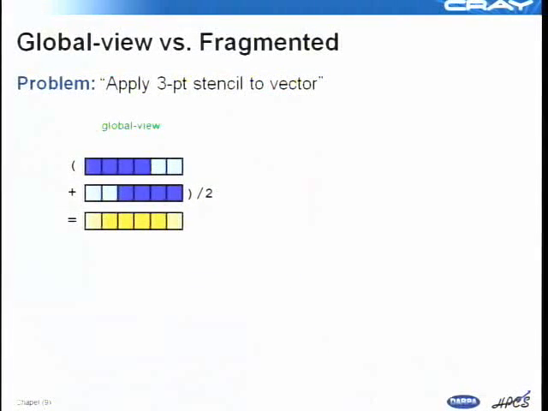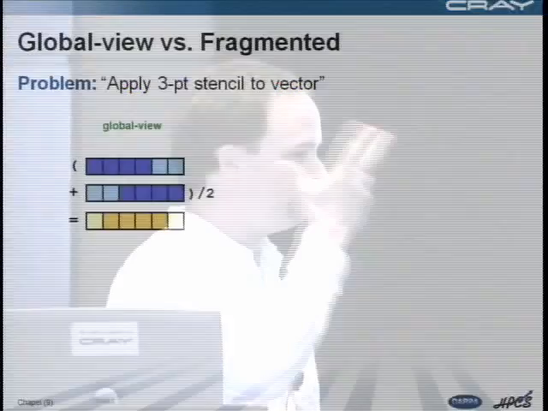Okay, so what do I mean by this term global view? Let me just start by taking a very simple problem. This is probably one of the simplest, interesting parallel codes you could write. You want to apply a 3-point stencil to a vector. So in particular, I want to take this blue vector and take the average of each element's 2 nearest neighbors and assign them to the interior portions of my yellow vector here. And if I describe this problem to you, mentally the image you'd probably get in your head is this thing on the left, and that represents the global view of the problem the way we think about it.